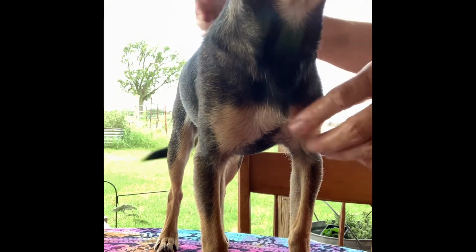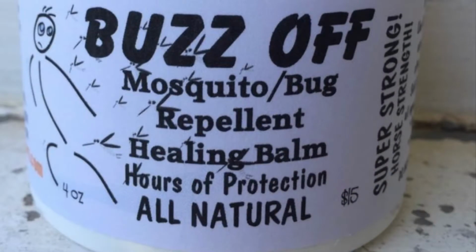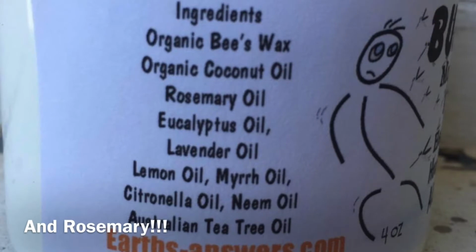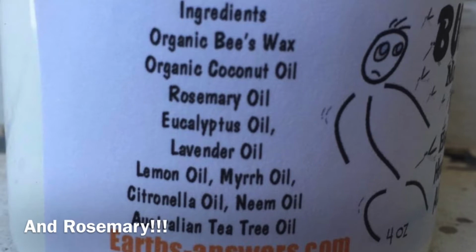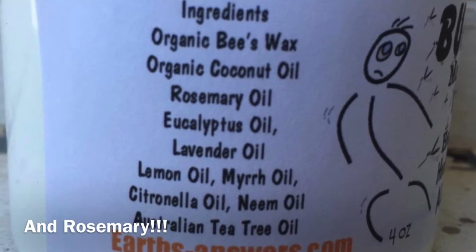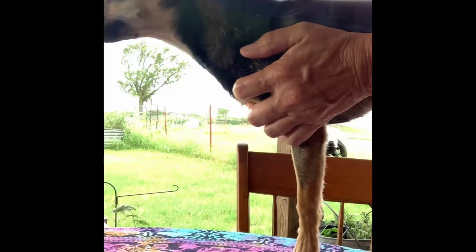So that's important. Then I make a buzz off, which is a lot lighter. It's really good for mosquitoes and gnats and biting flies, things like that. And it's pretty strong too. I use it on the horses too, and it works really good, but it doesn't have the clove and the cinnamon in it. So it starts with my base, and then it has eucalyptus, lavender, lemon oil, myrrh oil, citronella, neem oil, and Australian tea tree oil.